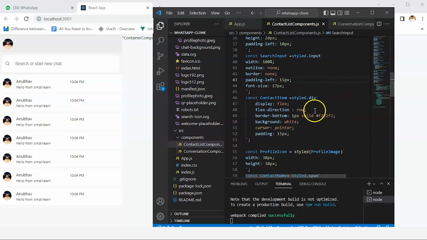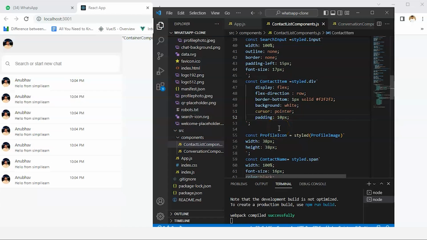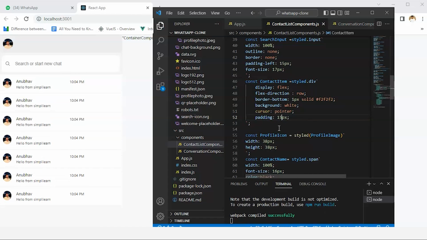Style div here, I'm gonna remove this. Okay, this is fine. Then it's good.